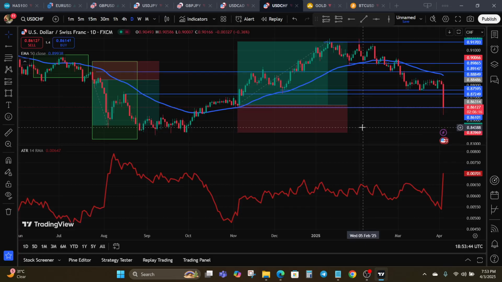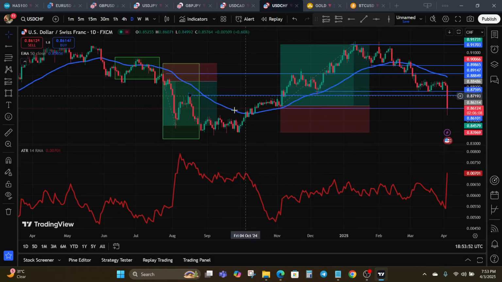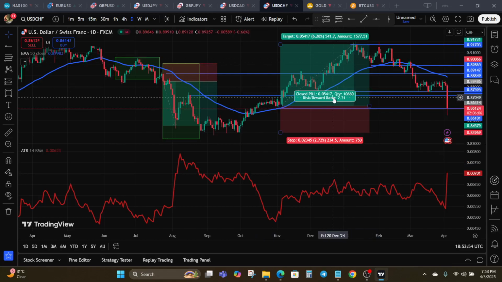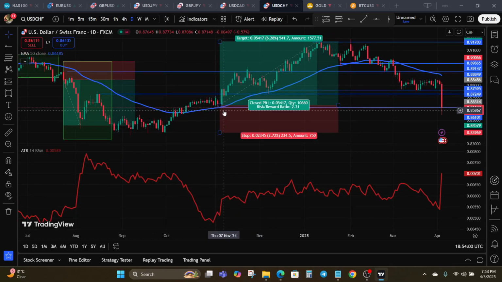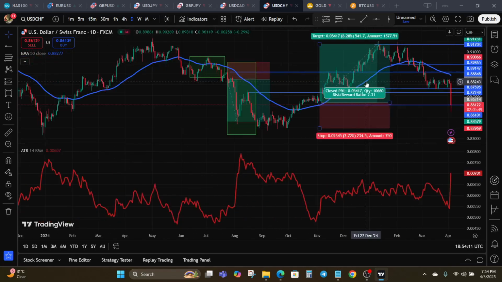Now, here are some extra tips to make this strategy even more effective. Trade only in trending markets. When the market is trending, you can look for good opportunities. If it's a buy trend, just look for buy opportunities. Watch out for when price pulls back to the EMA. Then you look for a bullish candlestick pattern and time your entries. Set your stop loss below the previous swing low. Target resistance zones for your take profit.